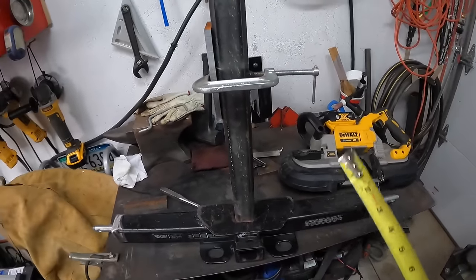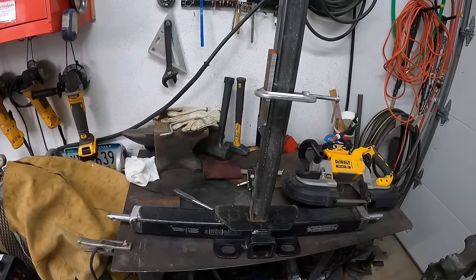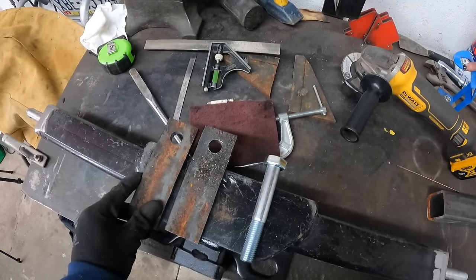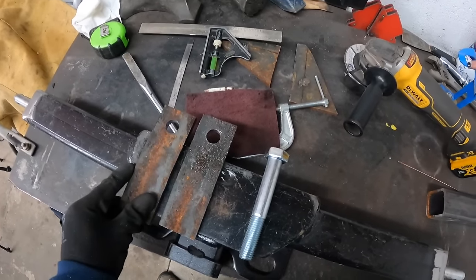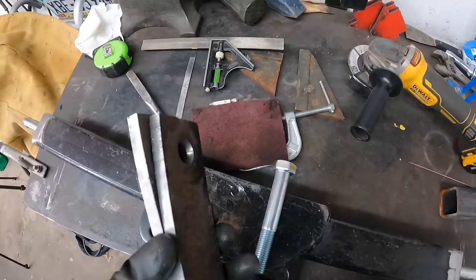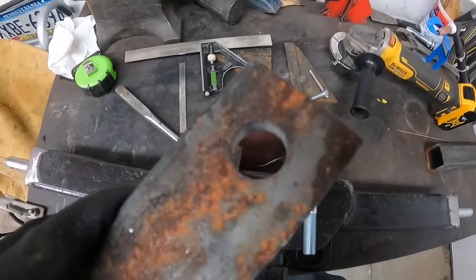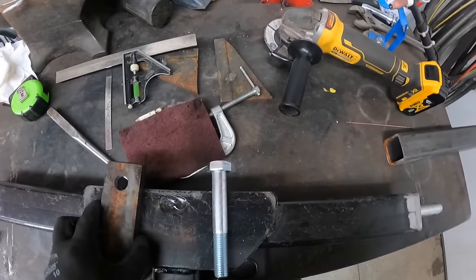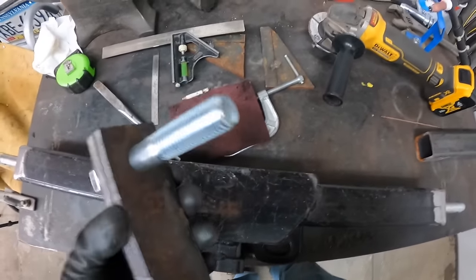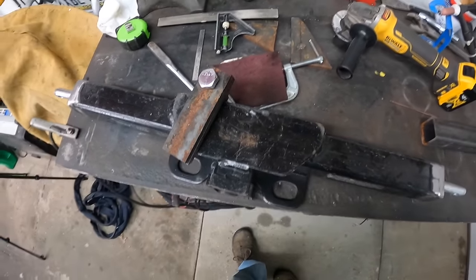So next step, I'm going to get the square tubing cut to size, and then I got to drill my holes for the pins. I really need to invest in a large drill press. I just drilled these 3/4 inch holes through both of these, and that was quite the workout, but it produced a beautiful hole, so looking good. A 3/4 inch bolt goes right through them both nicely. We'll take a break and then we'll get back on in a little bit.